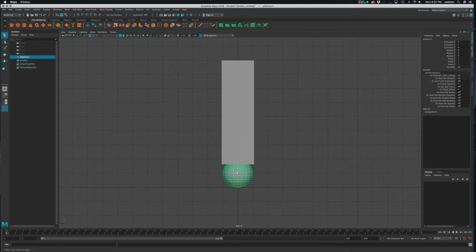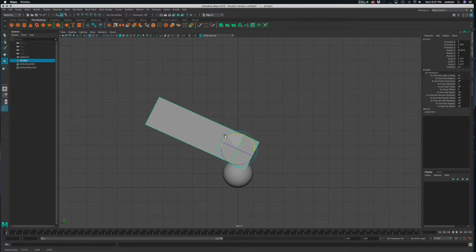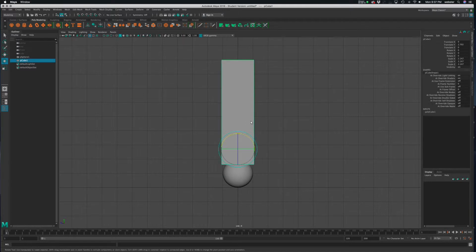So if this is that center, or in this case, it's actually going to be on the ground, I'll talk about that in a second. We need to make sure that this is in the right place. I think we can all agree that this is not going to work, because it's going to go through that little ball. You could parent it up so that the ball does the rotation, but then it's difficult to select, and I'm almost creating a somewhat needless challenge so that you understand that there are times when you need to modify where the pivot is for an object so that it animates correctly. And also, in this case, so it's easier to select for animation.